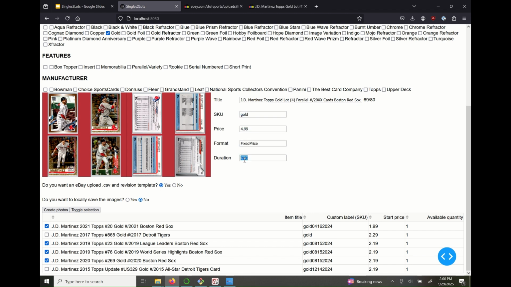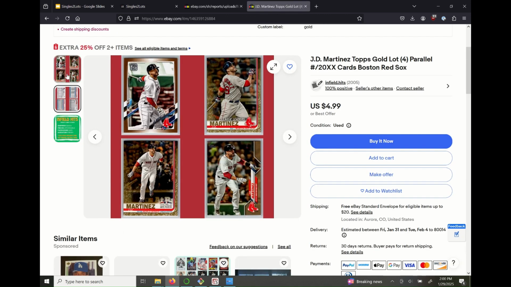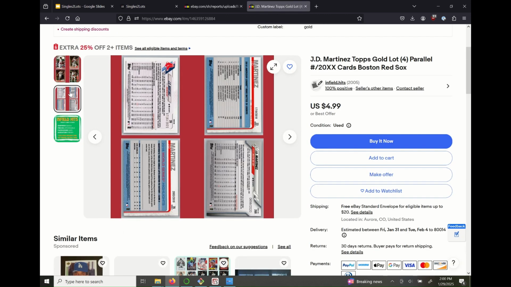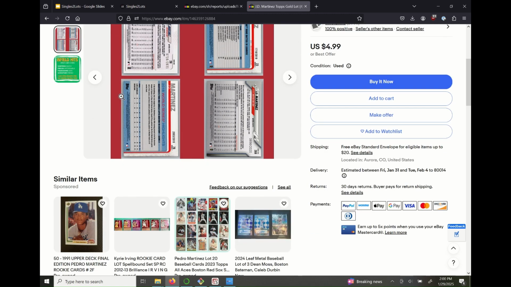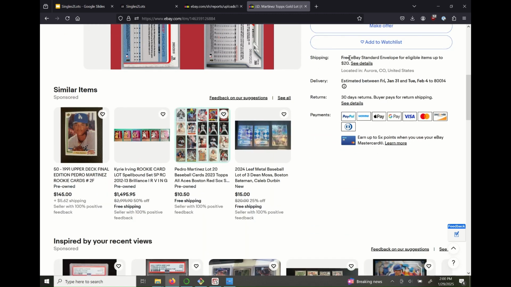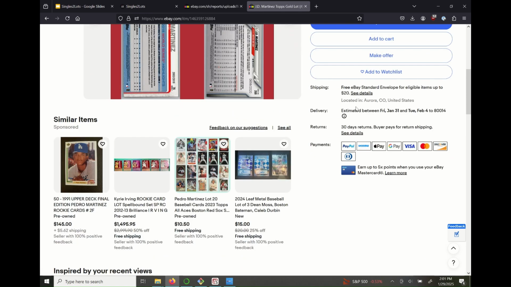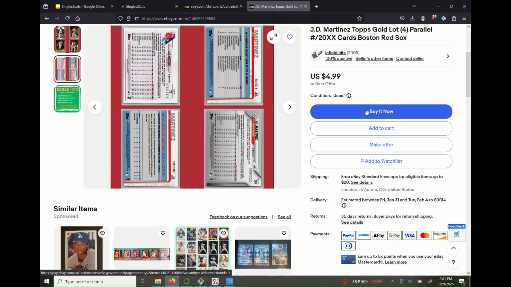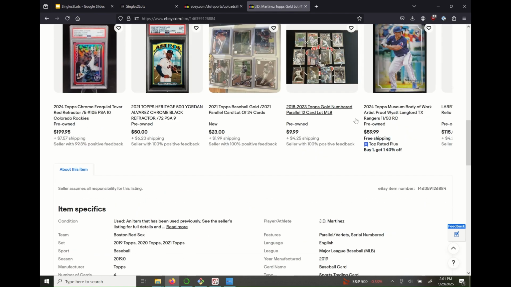So it's got those images, beautiful. It's also got my marketing image that I add to the end of all of my listings these days. So it does that, no questions asked, hands off. And you can see it applied all of my policies correctly. So right now I just have this configured for eBay standard envelope and my default policies for returns and shipping and payments, but that is also configurable with a little bit more development.